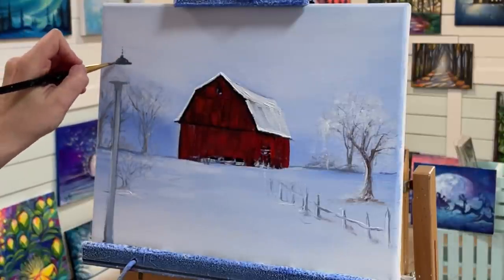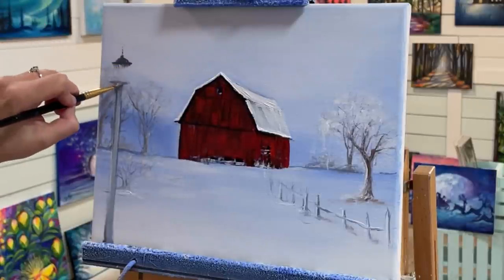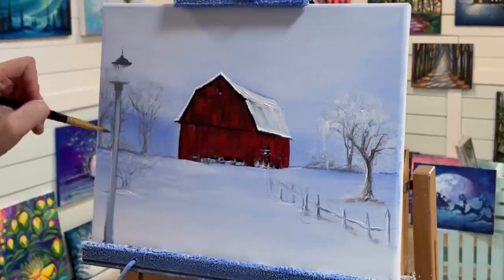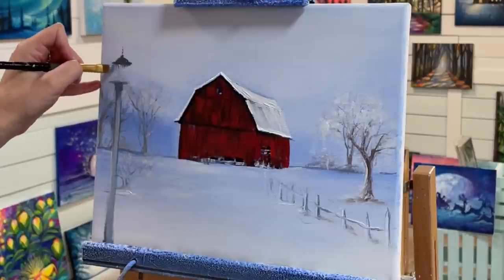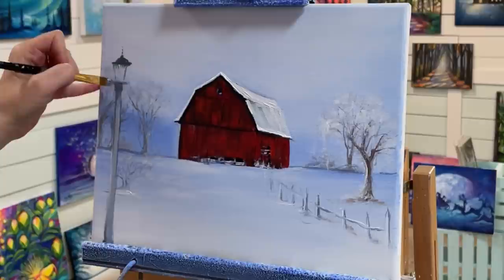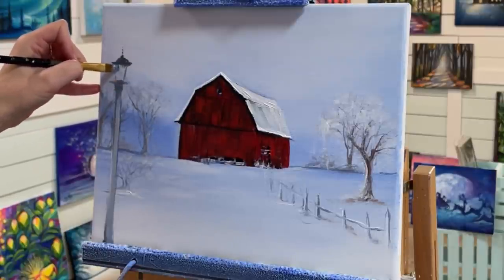I love painting lampposts. I've painted a lot this year in my paintings. I think they just really add a sense of comfort, and they're hopeful, you know, when life is kind of dark and you just look for some light or comfort somewhere. A lamppost can do that. I don't know what it is about them, but I really enjoy painting them and adding them in my paintings wherever I can.